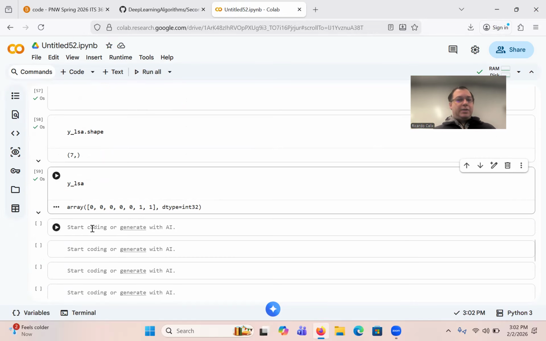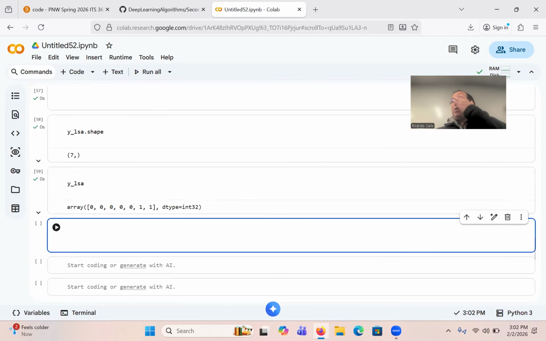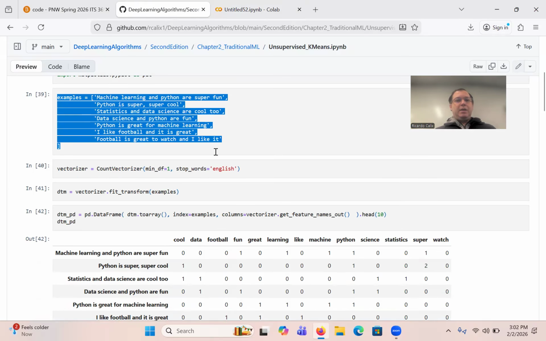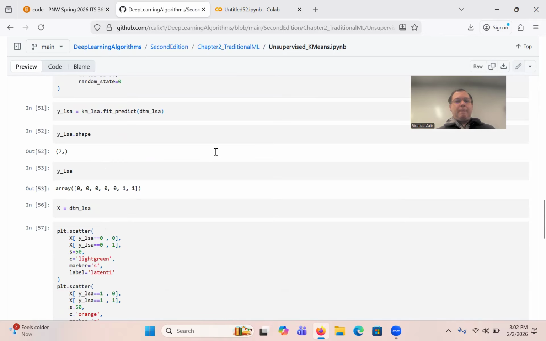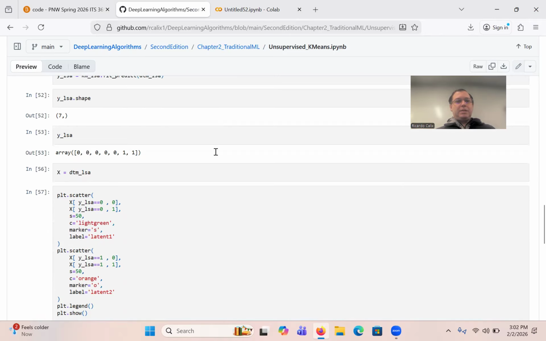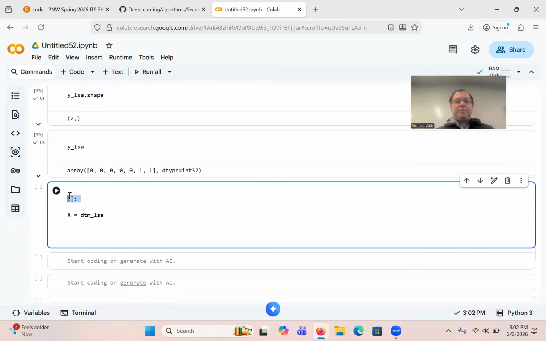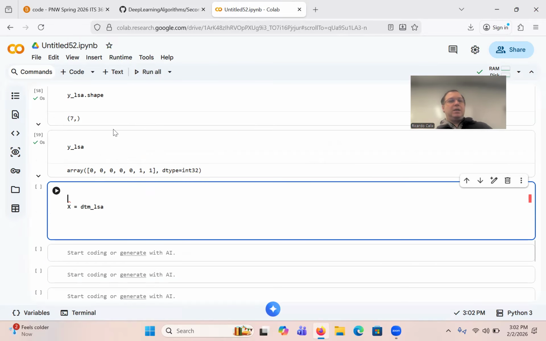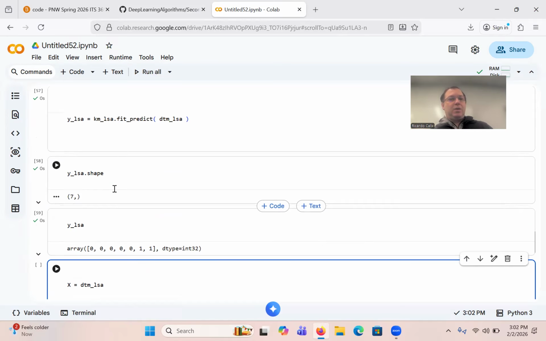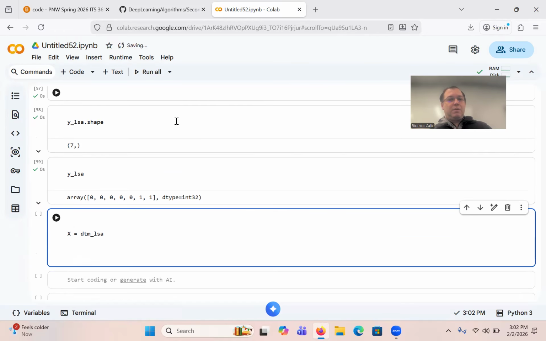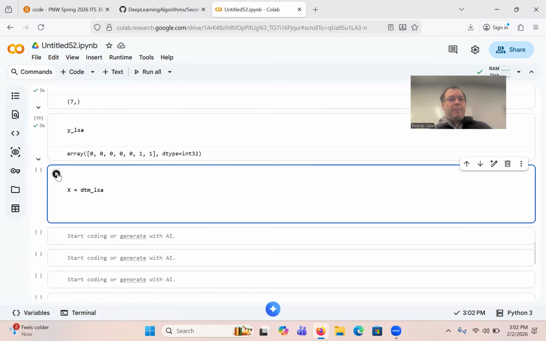There we are. Okay, so now the next step, let's just go ahead and plot these so that we can see we have the data and we have the labels. So we want to do this, and here all we need to do is use the assigned labels. So let's take a look at this code. Just for ease of use, I'm assigning DTM LSA, the whole matrix, to X.